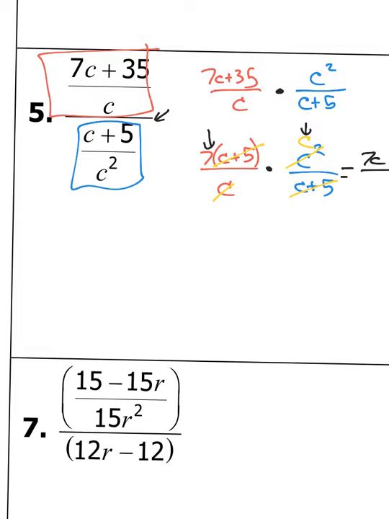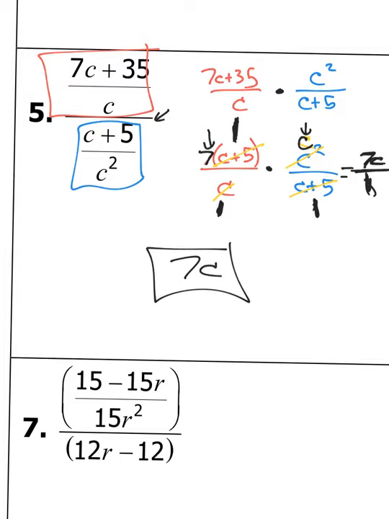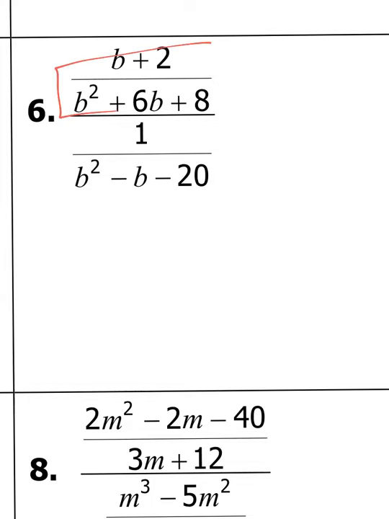And on the bottom, if everything cancels out, what you have to remember is that they're canceling out to 1. C plus 5 divided by c plus 5 is going to be 1. So technically there's 1s everywhere whenever you cancel some stuff out. But when I multiply this 1 by c and 7, you're just left with 7c. So you really don't have to worry about this one. However, when everything cancels out, you do need to remember what number is down there. You need to know that it is a 1, which then will give us the answer of 7c, because 7c divided by 1 would give us 7c. That's our answer.